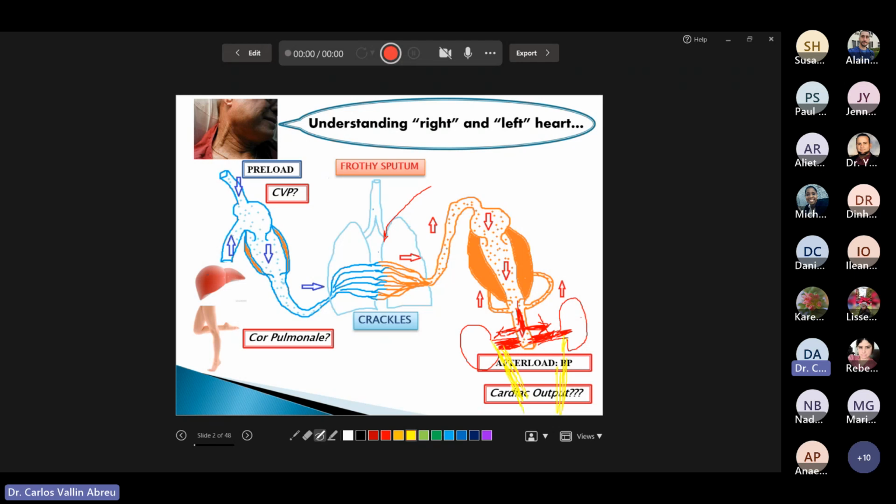The kidneys can analyze the blood and determine if you need to pee to excrete the excess of liquid. But now, what is happening? The left heart is not doing its work properly, so it's sending less than normal blood to the kidneys. As a consequence of receiving less than normal volume of blood, because the left heart is failing, the kidneys are producing less urine. So less urine is produced.